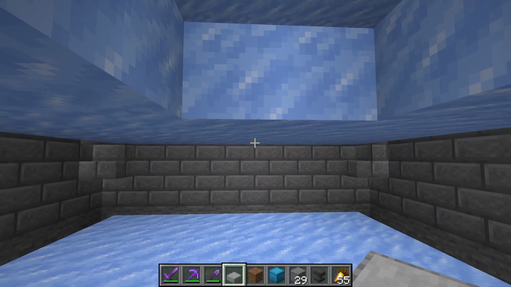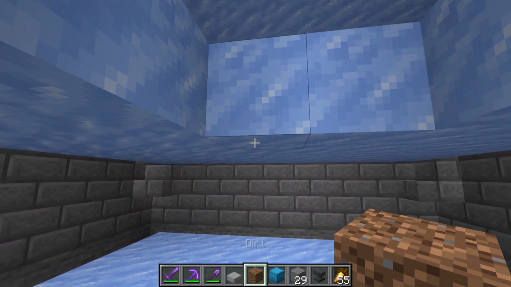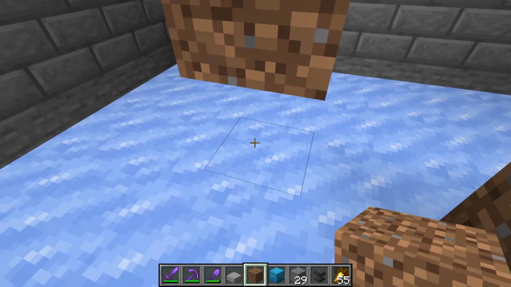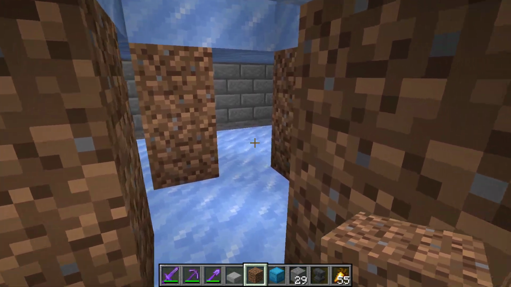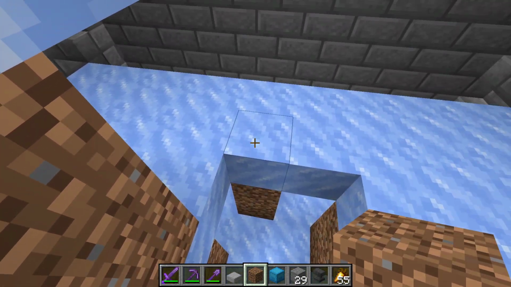I later discovered that you shouldn't use slabs like I show you next. You should use some temporary blocks like dirt, like so. You leave 1 block gap so you can fit through, but not the Hoglins. And the same on every platform.